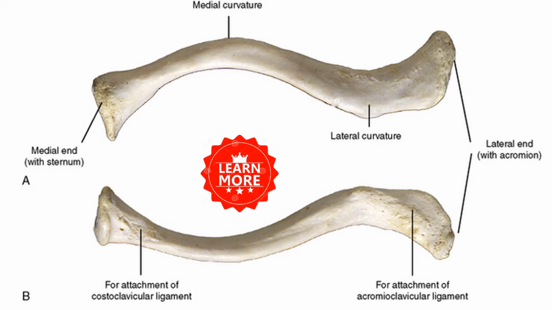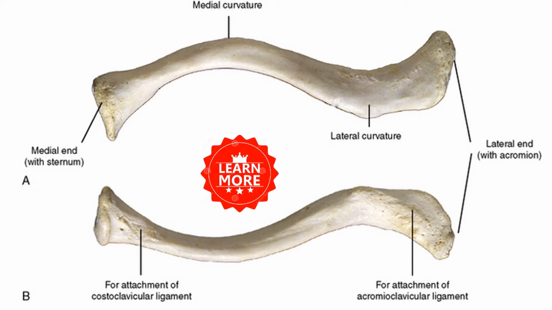Now, we always want to learn more. As long as the clavicle is our subject, we want to learn more about it. It is the only transverse bone in the bones of the upper limb. It is a curved bone. It has a medial end attaching to the axial skeleton and a lateral end attaching to the scapula. It has two curves.